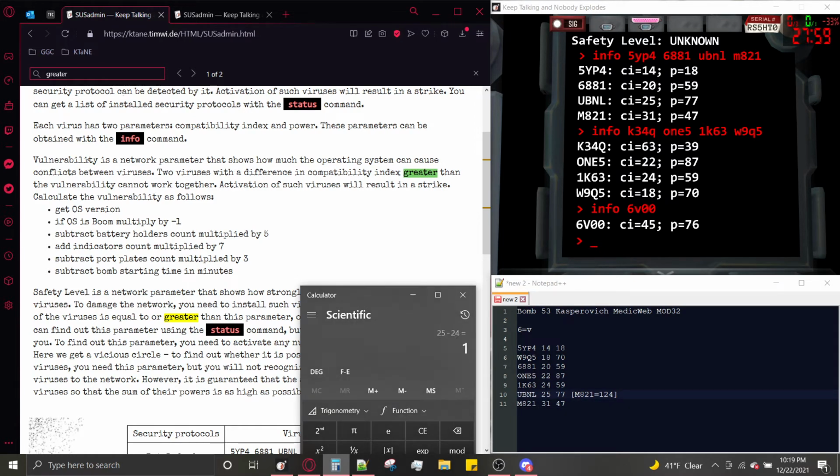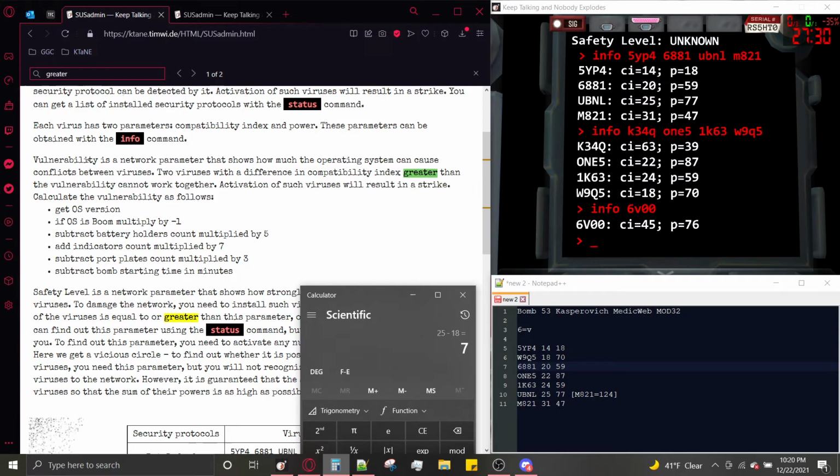25 minus 24 is 1, which is less than the vulnerability, so let's move on to the next highest virus, which is 22. 3 is still less than the 6, so we can install these two. Now let's look at the next highest virus, which is 20, which the difference between these two is 5, meaning we could install UBNL and 6881. But if we look at the next highest virus, which is 18, this is 7, which is greater than 6.